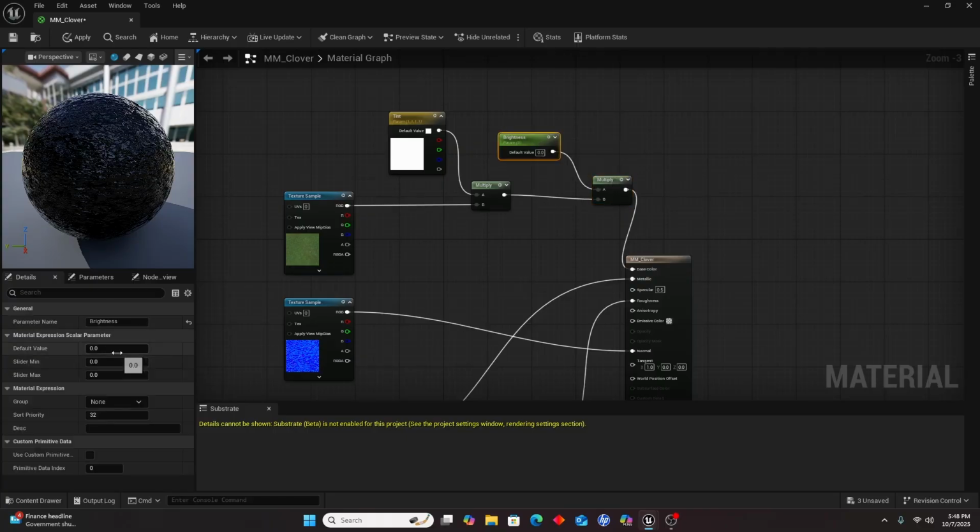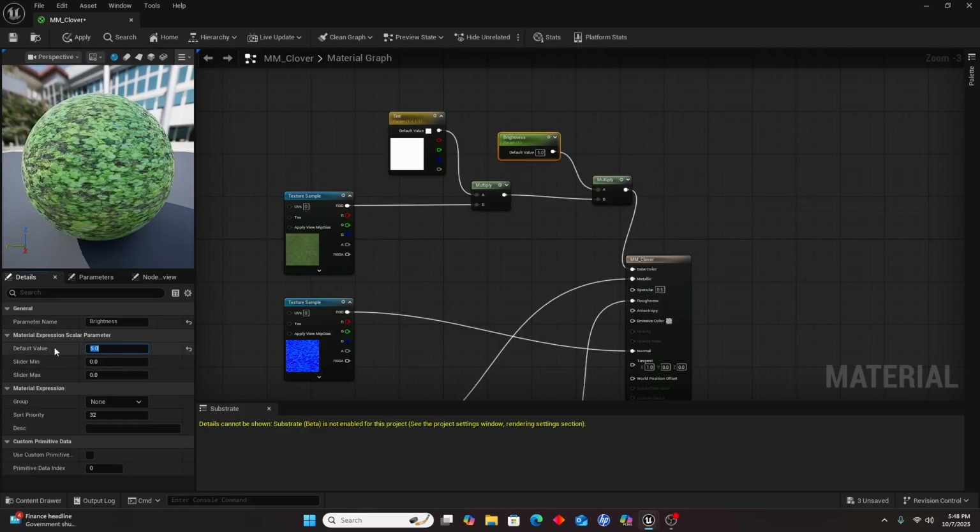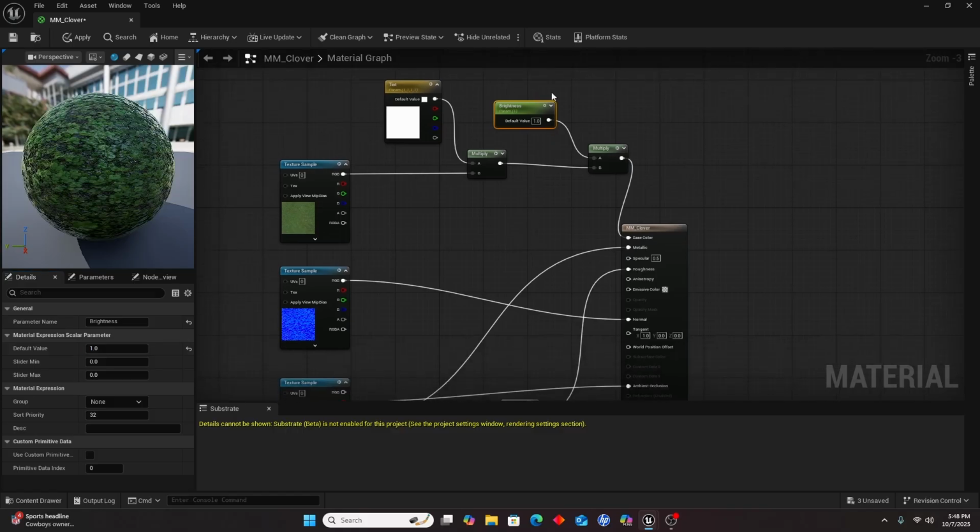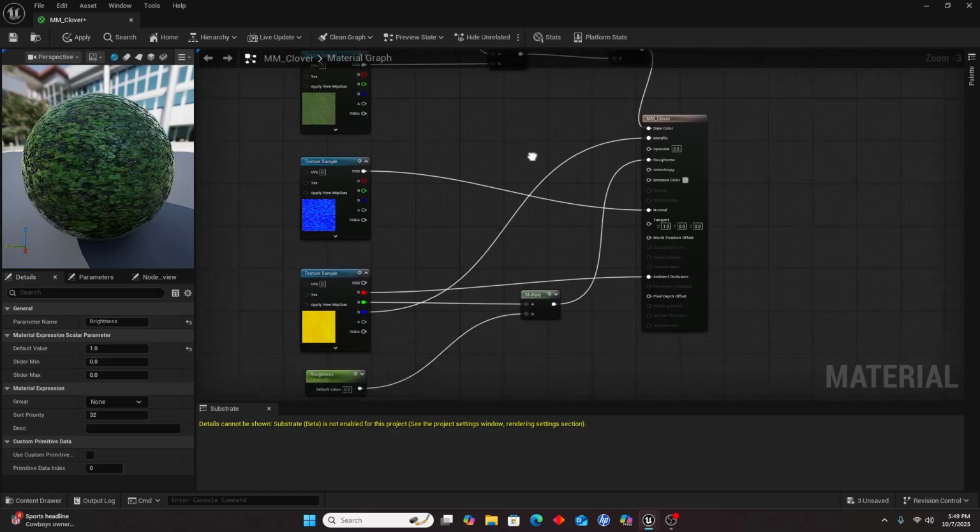We are going to put this to 1. And so now this is normal, but if we want to, I'm just going to go 5, and you can see that it's now brighter. Okay, so back to 1. So we're just going to leave the default like this.